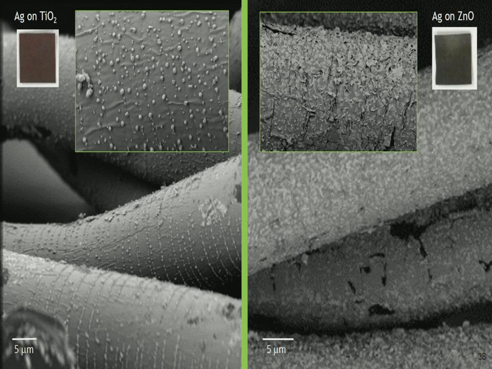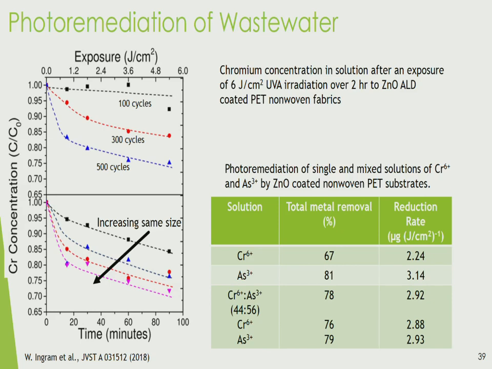Okay, so we can do this with a lot of different materials that you would typically find in wastewater streams. We have chromium, arsenic. We can do combinations of those. We've done mercury. We've done a lot of different types of materials. And you can see that as you increase the number of cycles, you can increase the amount of material that you're getting out of the solution. You can also do the same thing just by increasing the amount of coated textile that you place in these solutions as well.